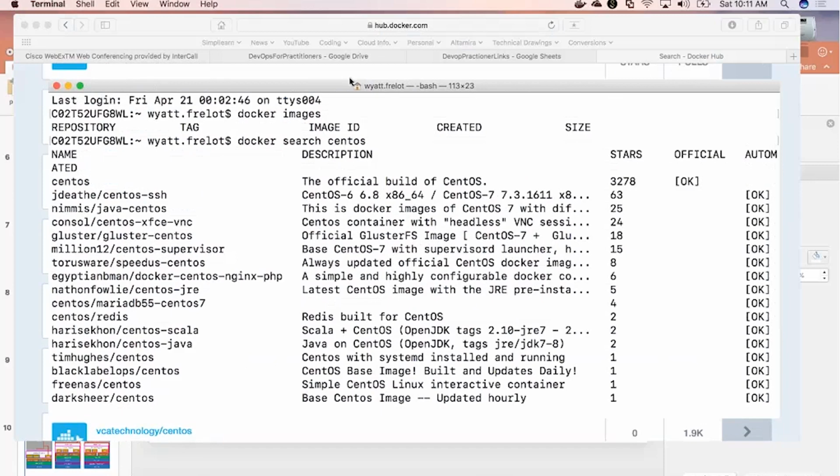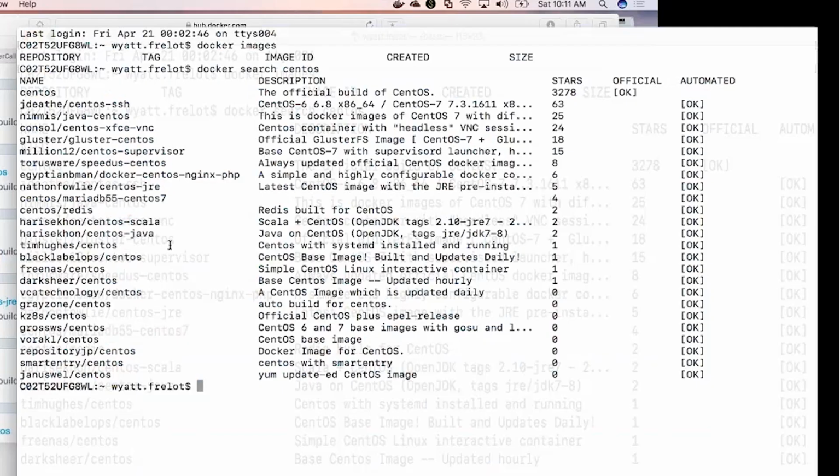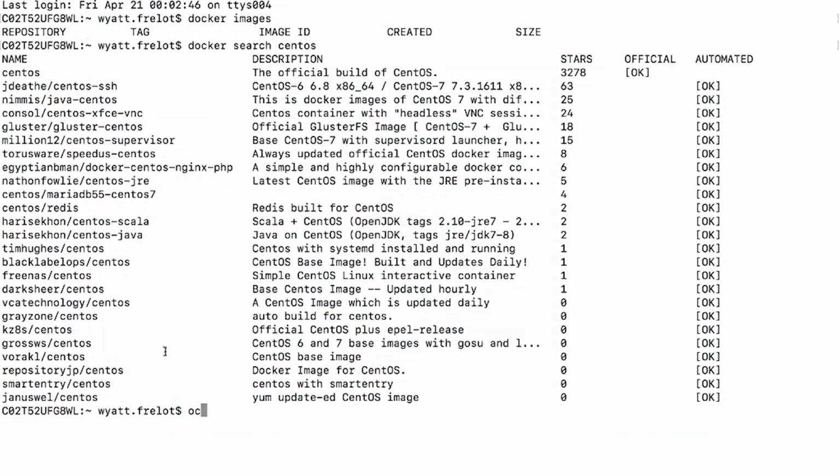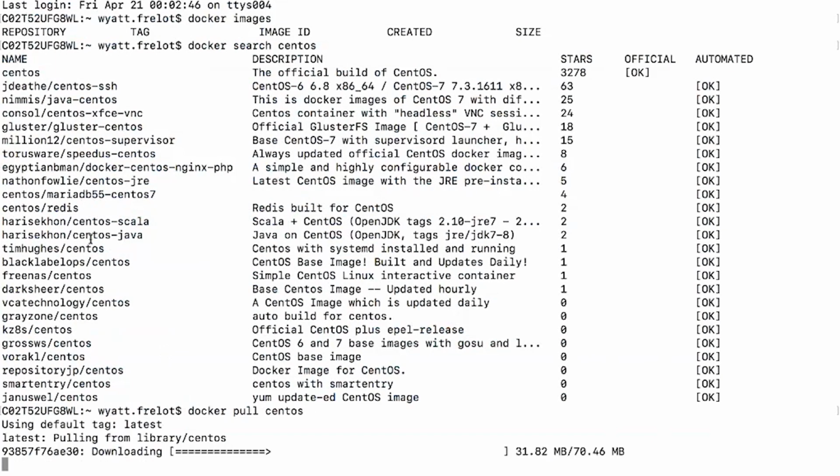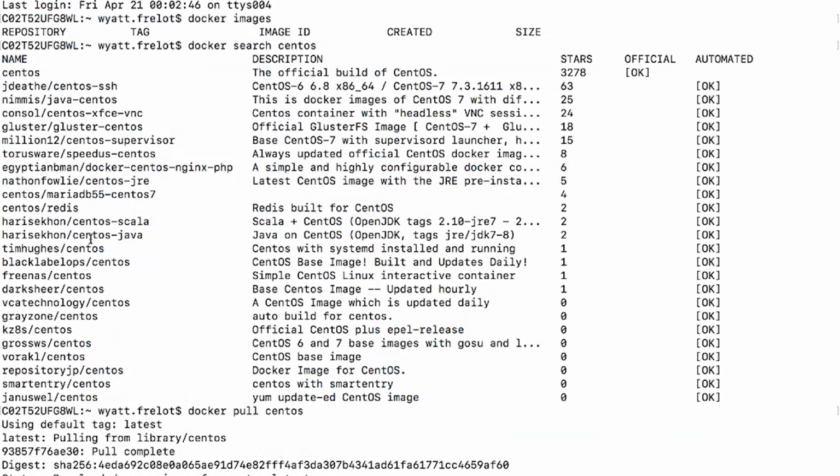All right, so I'm going to make this big again so we can get to it. So now when I do a Docker pull like this, it goes to Docker Hub and pulls back my CentOS image or my CentOS repository, all right?